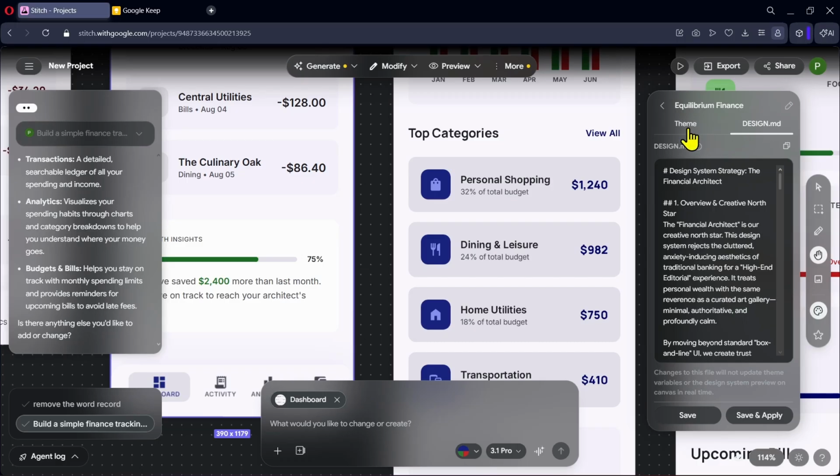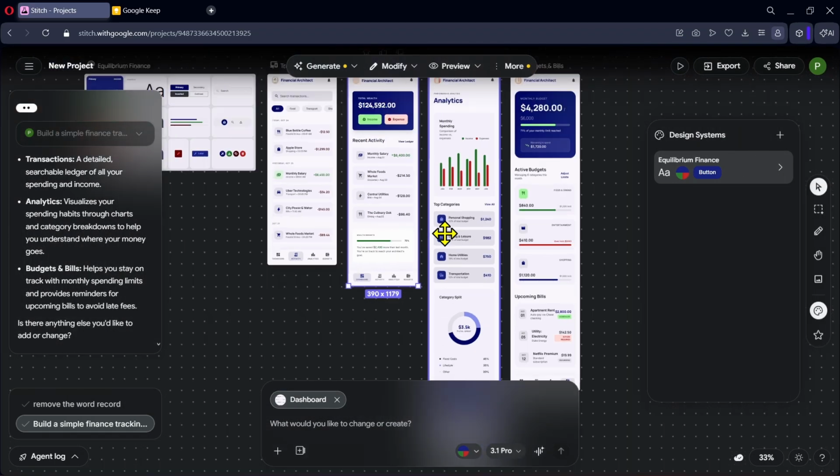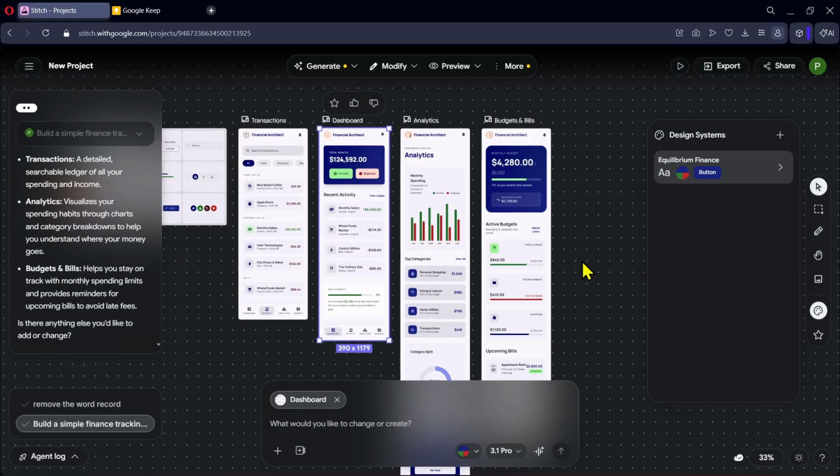Next option allows you to add the design to your favorites. This is useful when you have multiple designs and want to revisit specific ones later. These are the main options available on the right-hand side. Now let us look at the options at the top. The first option is Generate, where we can create an instant prototype. Next is Variations, which allows us to generate multiple versions of the design.